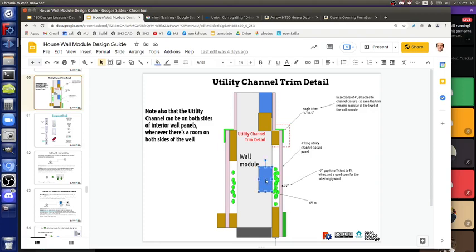All the wires from the breaker panel go to those junction boxes. Whatever happens after that within any panel is included in the panel. So for example, if you've got a light on a module or an outlet or a switch, that junction box has wires that go to that and give power to it. And then we run typically like one wire, possibly two, to each of these junction boxes within the utility channel.